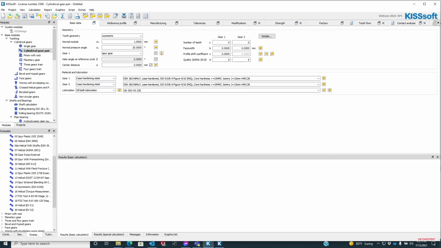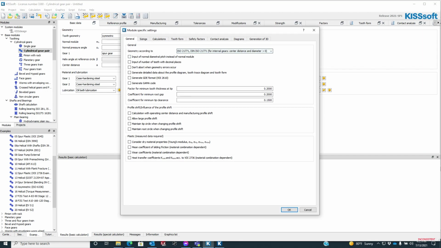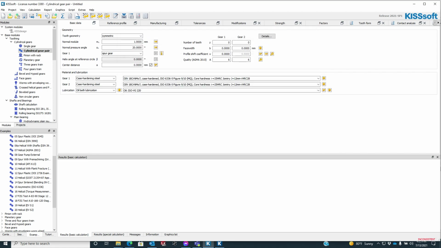Some of you are going to have questions, and the questions are going to revolve around what happened to my module-specific settings in 2021. They don't look the same. Well, they don't look the same because they've changed a little bit. But hopefully this helps you navigate this new user interface. It's not a huge difference. I think it'll help with button clicks and getting things done.